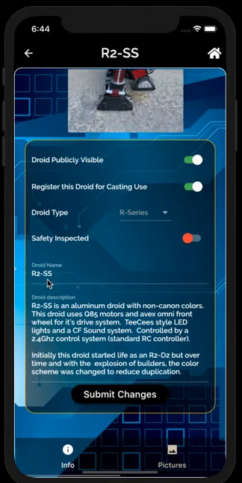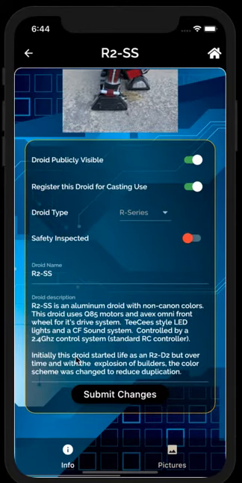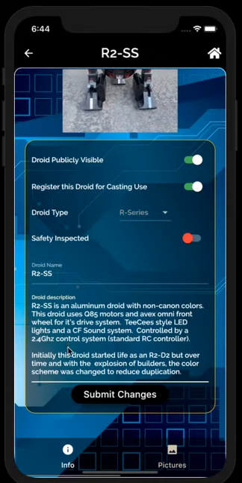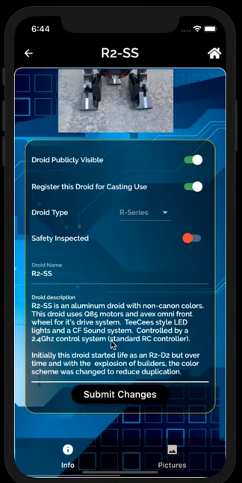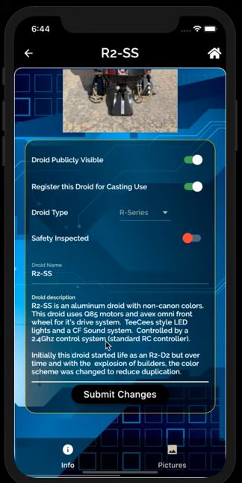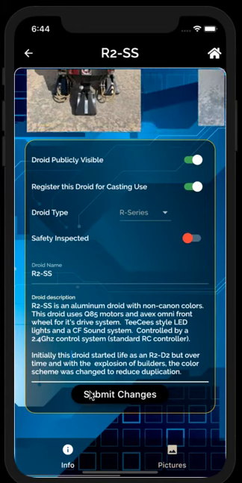So here's where you want to put your name, droid name, simple stuff. You've seen this, no doubt. Throw in a description of your droid. Feel free to put whatever you want. Whatever you want to have for your droid, it's yours. And you're showcasing it, so that's kind of exciting.